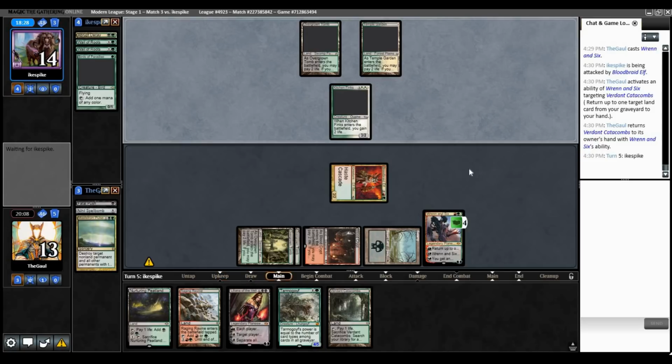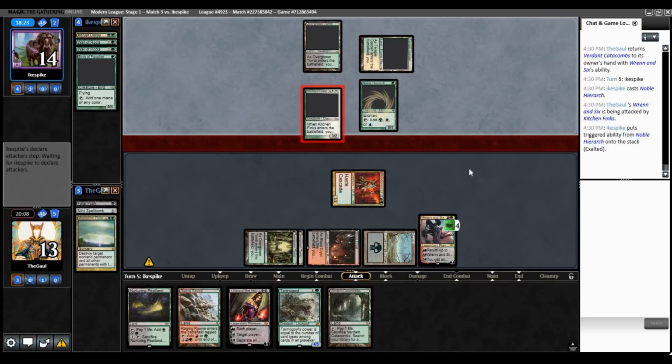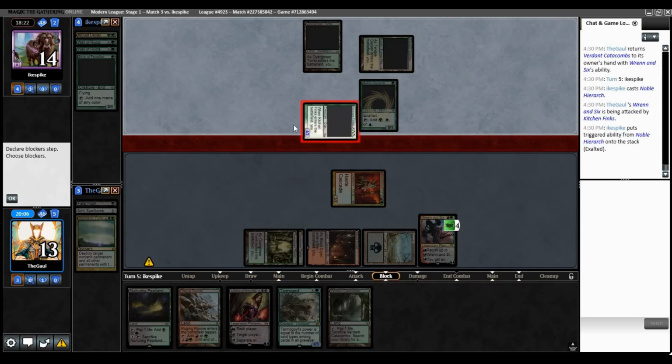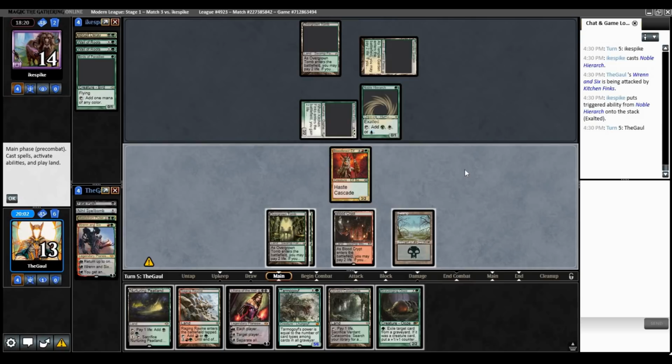So that wasn't a great find, but it's fine. I was just going to say it can ping Monodorks. Ooh, but Noble Hierarch makes them... Yeah, that's a little bit rough. But this is still helping us win the race, right? Now we found a Scooze. That's a good find, too. So, let's attack.